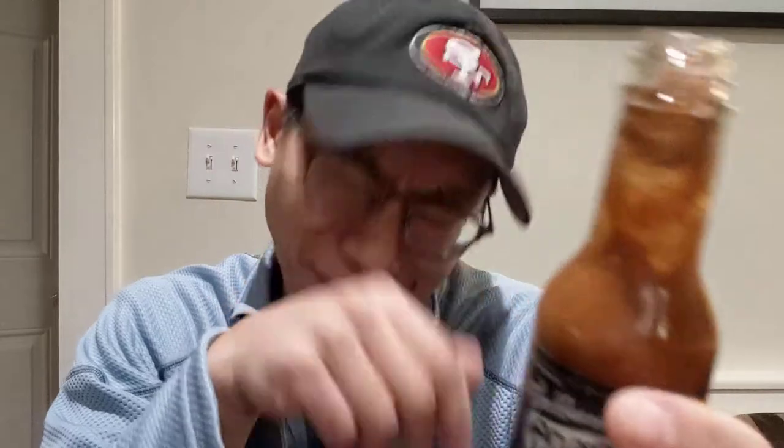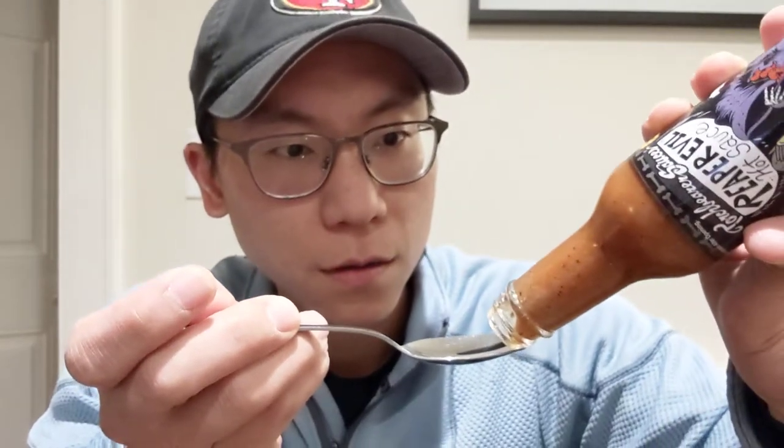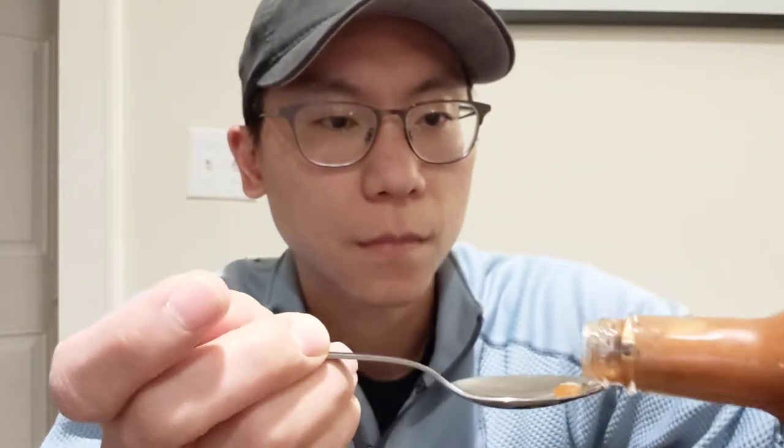I peel that off — okay, I got sprayed with pepper spray once by accident, it's just like that. Alright, so here we go. I'm gonna put just a little bit on the spoon. My kid is sleeping, I don't want to wake him up with shouting. It's thicker than I thought. Okay, just a small amount like that — maybe a little bit more. See how it tastes. I'm not gonna need a whole spoonful, that's for sure. My mouth is watering in anticipation. I'm pretty scared at the moment.